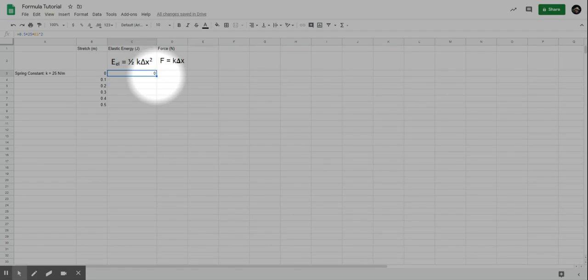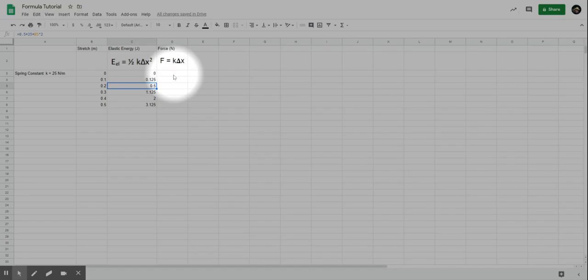But now to make it do the rest of the math for us, I click on that cell again and click on this little blue square here, drag that down. And now instead of just using the 0 value over here, it has used the new address for each of them. I can see the formula up here. Now instead of B3, it's gone with B4 for the displacement or the stretch. The next one is the same.